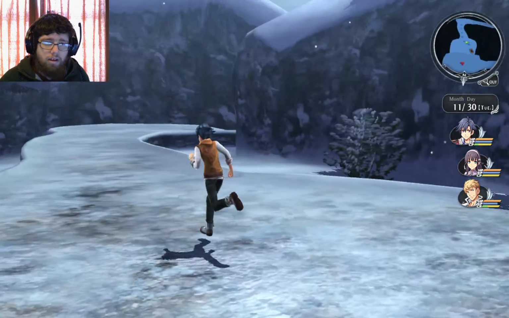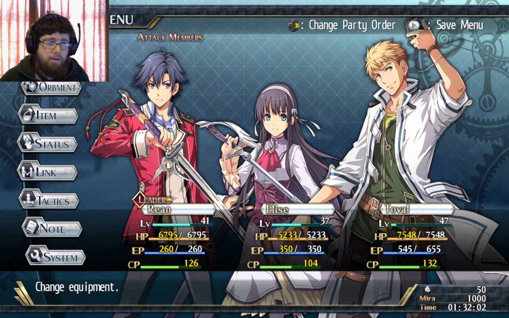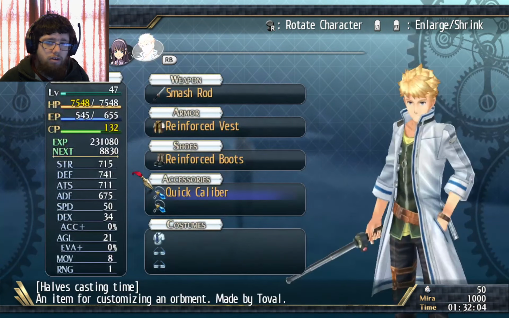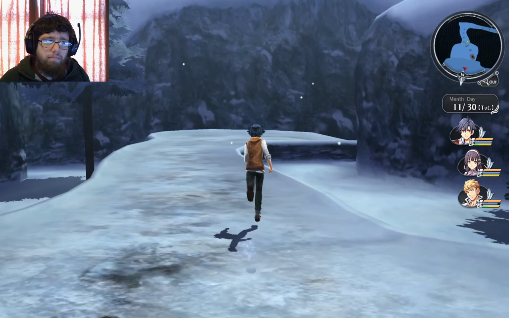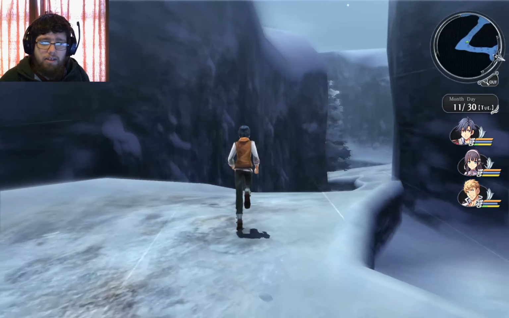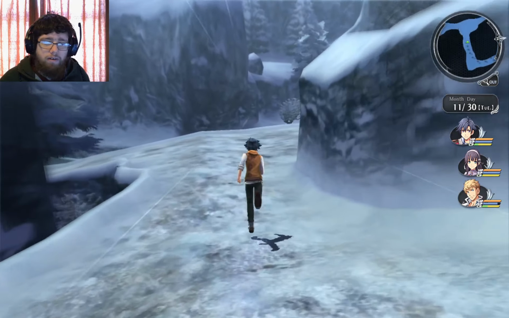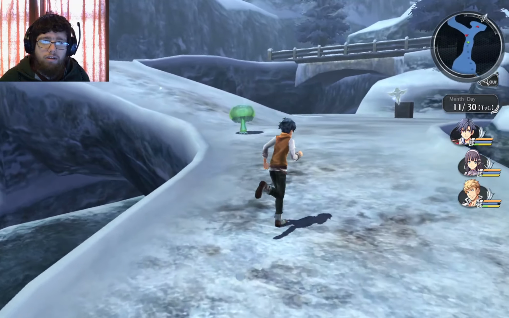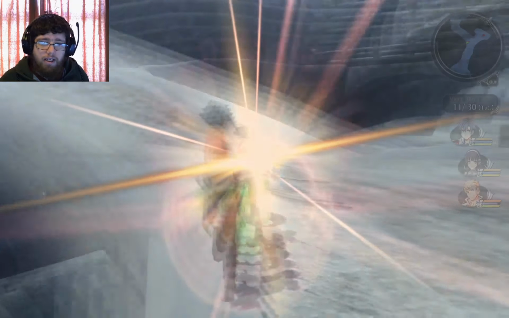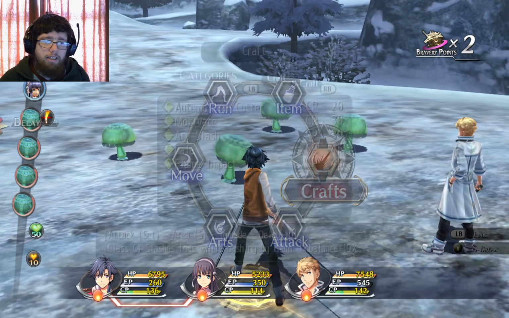Inside that chest was a lighter, which we'll be equipping. Who should we equip it to? Oh, let's equip it to Elise. She hasn't actually got anything yet. It will prevent freeze, which, considering a lot of these enemies look very icy, is probably for the best. We don't want to get murdered by the same thing that killed the dinosaurs. Well, the Ice Age didn't do that, but.